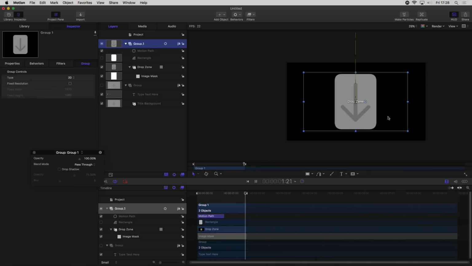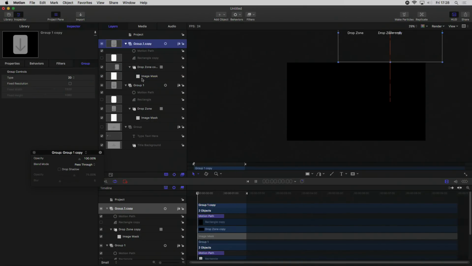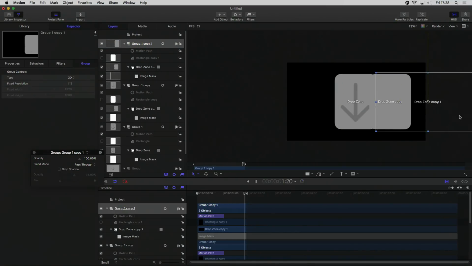What I'm going to do now, I can just go in here, and you saw I had three of those. I'll just hit the Alt key and pull this over here. Funny enough, I have a copy in there, but he's taken the wrong mask, so I would just pull the right mask on there. Then we have the second one as I need it. Then I can take this, hold the Alt key, pull it over. I have the third one, and I just have to correct the mask here. And then I have all three of these guys.